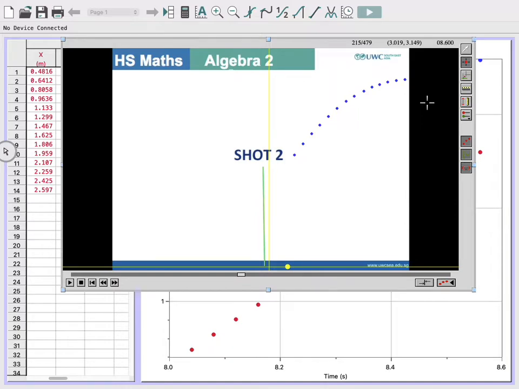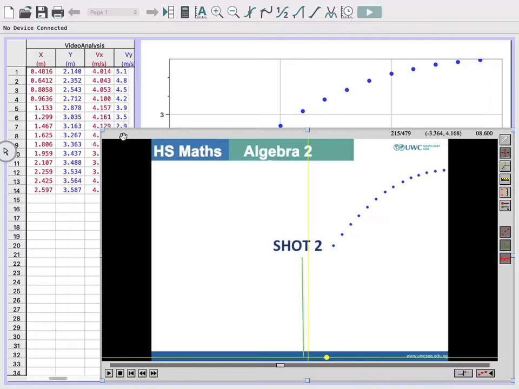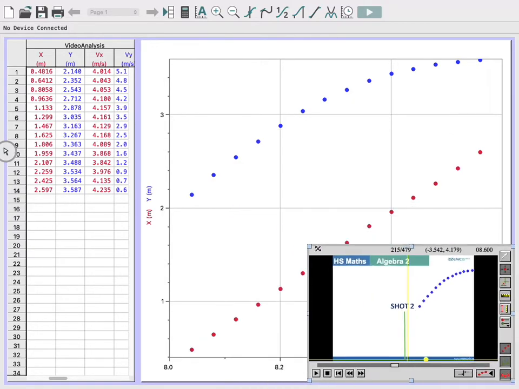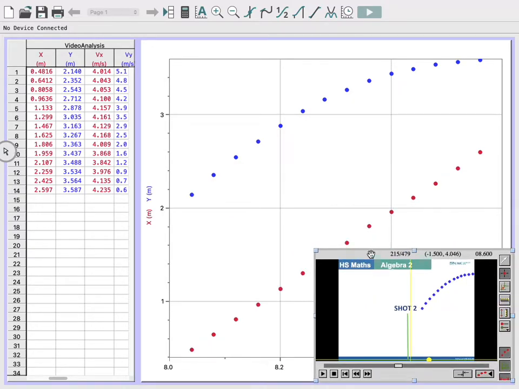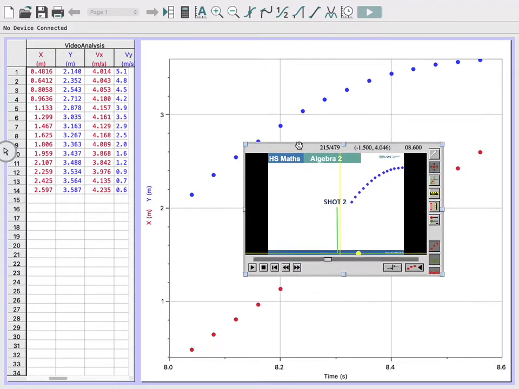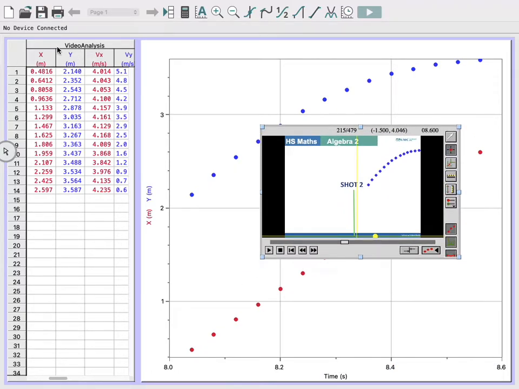Now, I'm on page 3 at the top. It says just move the movie window out of the way. All right, so we're just going to grab this and we're just going to move it out of the way. If you go to the top left-hand corner, you can downsize it and make it smaller. That's good. All right, now it looks great, right? We've got all this data over here.